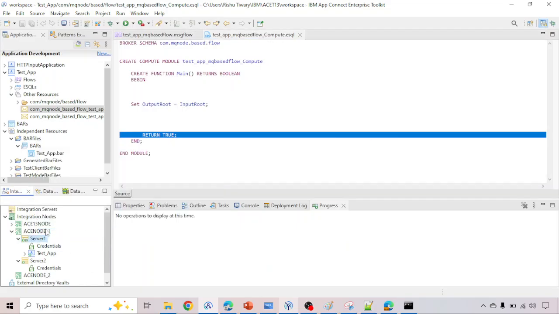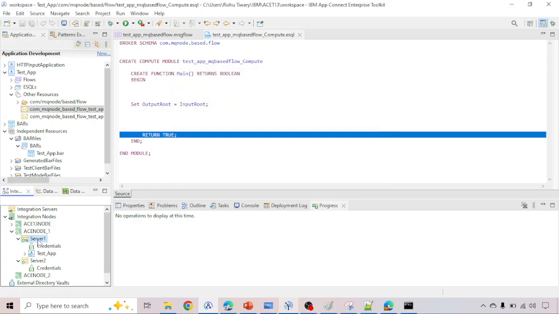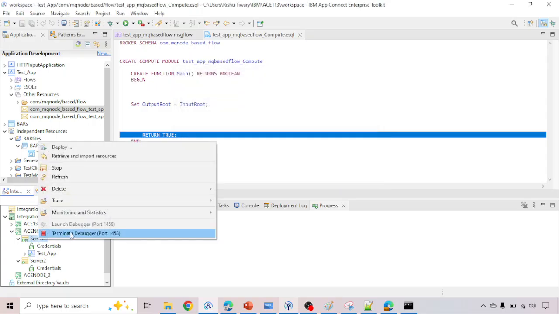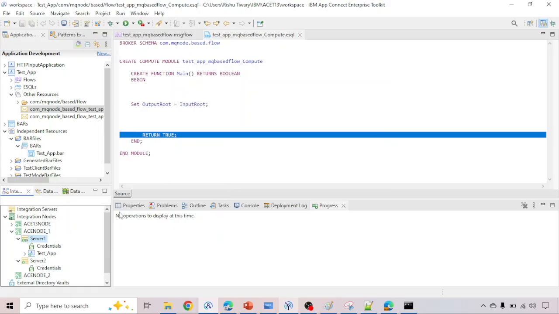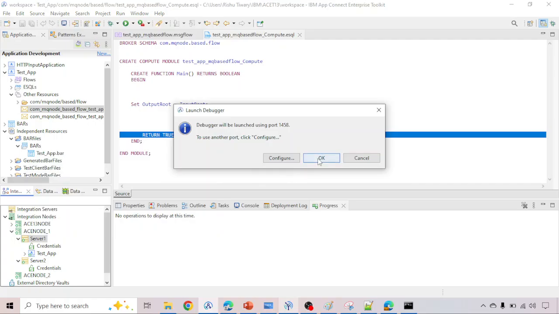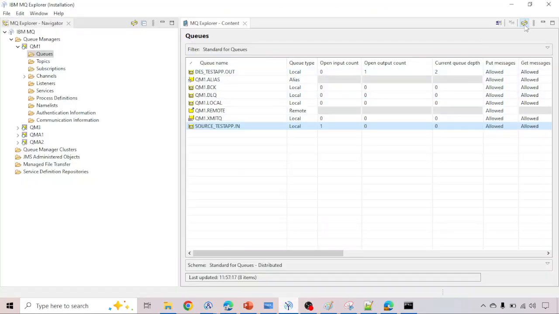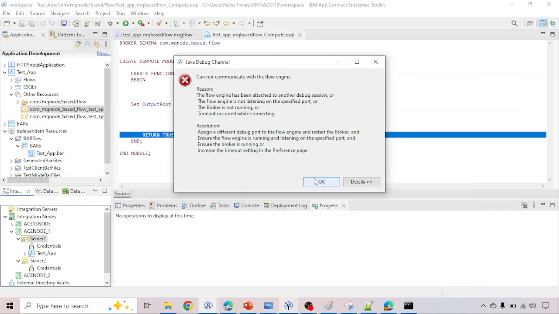Let me launch the debugger again. Sometimes problems happen, so these are common things. Let me first terminate the debugger, and launch the debugger again. Okay, there is some problem happening.